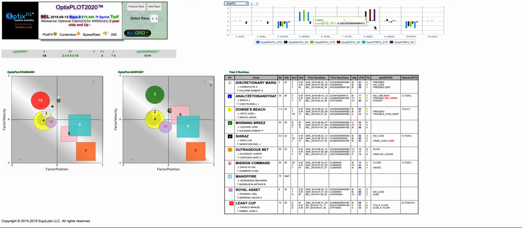But if you look more closely, if you filter this, and instead of standard, I want to look for horses that have run on the turf, so surface and distance. And you can see the 8 really pops there. So according to this, the 8 has the best plot position. So it makes him viable. Again, 30 to 1. I'm probably going to try to use this horse somewhere. I'm going to go into the grid. I just want to delve down a little bit into both these horses again, the 7 and the 8.